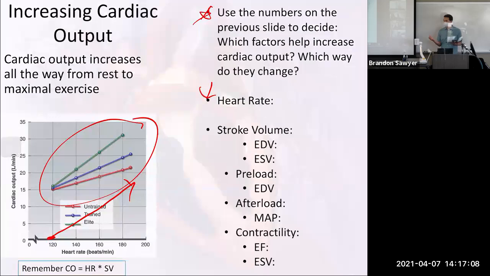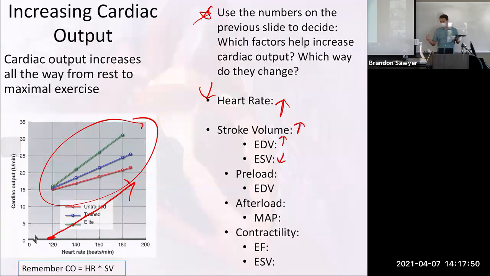So obviously, we all know that our heart rate goes up when we're exercising, right? That's definitely one that goes up, and it's a huge factor in helping us get more cardiac output. We know the stroke volume goes up as well. The more important or newer part of today is how does it go up? I saw some of you had this situation where end diastolic volume went up, but then end systolic volume went down. That's the important thing to understand here: we're getting more blood going back to the heart, with more venous return, but even with more blood getting back to the heart, we still end up with less after contraction.